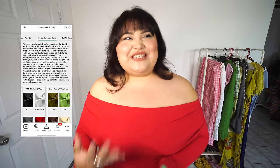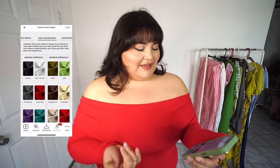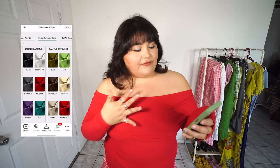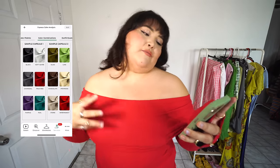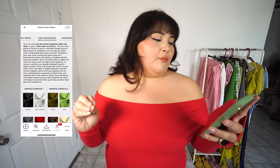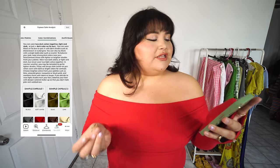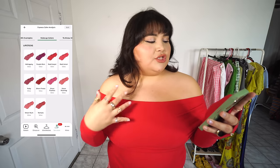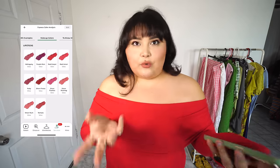I find it a little more difficult to dress in color sometimes, so I really like that they give options. Wear strong colors near your face and contrast these with lighter or brighter shades from your palette. Choose brighter colors like lime or emerald green or blush pink, and bind them with a stone or taupe. Interesting — I never thought of that. If you decide to wear lighter colors near your face, balance your look with deeper colored makeup so you don't look pale or washed out.